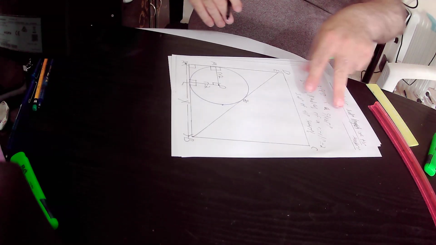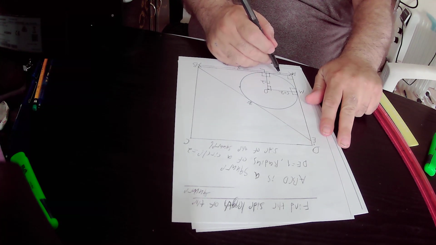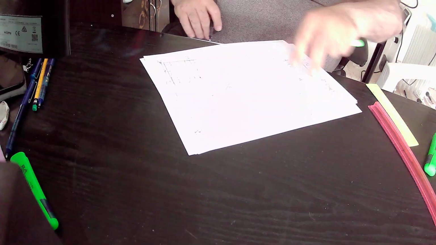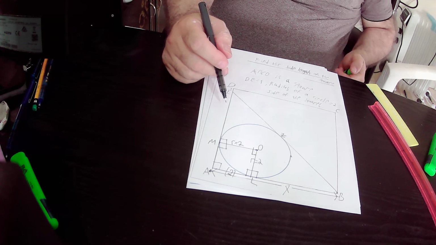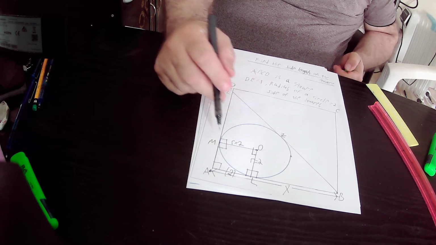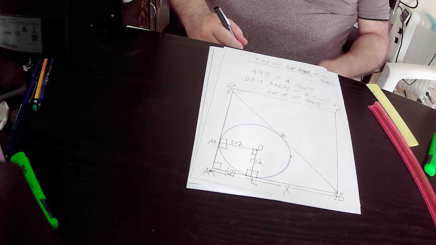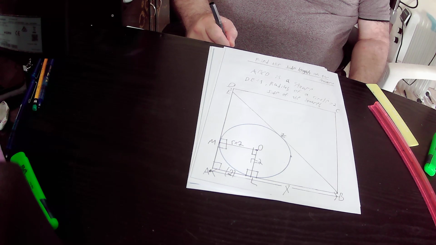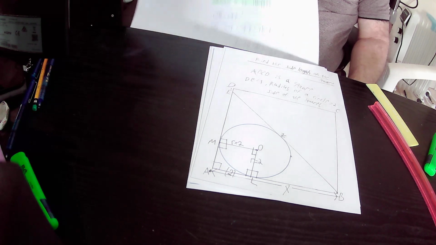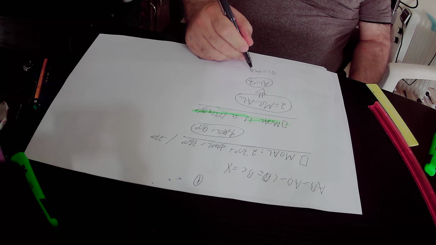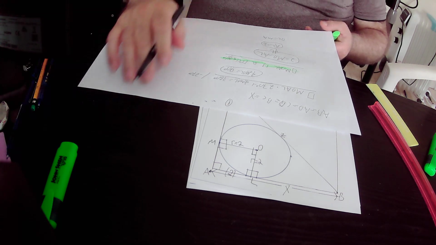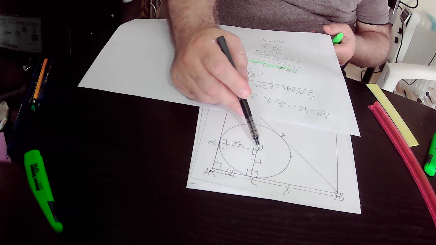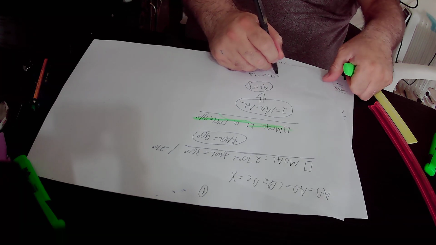AL equals 2 units. Likewise, according to the rule that the opposite sides of a rectangle are equal to each other, in rectangle MOAL, OL must be equal to MA. OL equals MA according to that rule. But we've already found out that OL equals 2 units, so I can write here that OL equals 2 units.